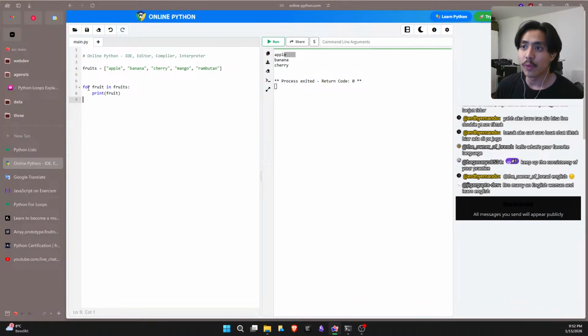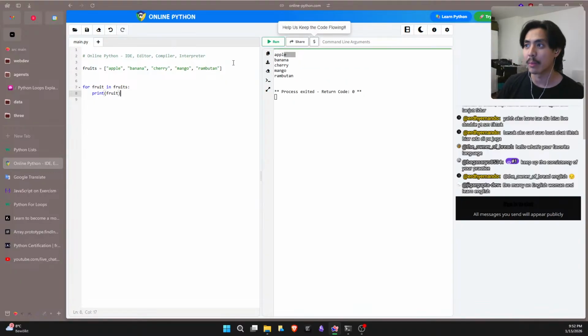Jadi, sintaksnya itu for fruit. Untuk variabel fruit yang pertama ini kita bisa bebas aja, cuman biasanya itu adalah singular dari ininya. Kalau dilihat di sini fruits ini plural ya, yang dia tuh ada banyak. Jadi buat item single-nya dia cuma pakai yang singular. For fruit in fruits, print fruit. Jadi basically ini bakal ngelakuin sama kayak tadi print 0123 tapi cuma 2 baris ini. Mau isi fruits-nya seberapa panjang, dia bakal bisa ngeprint semuanya.